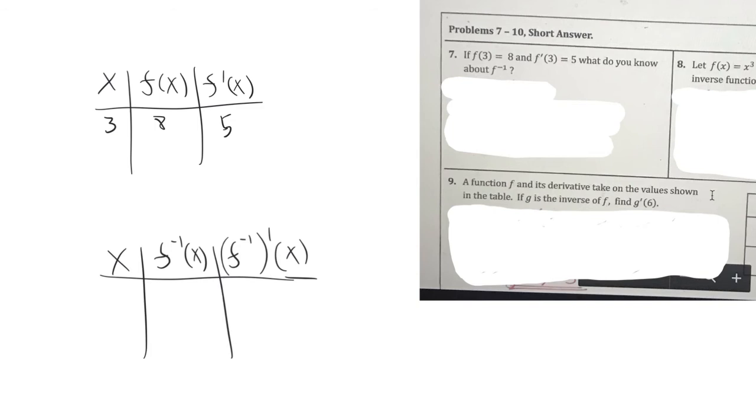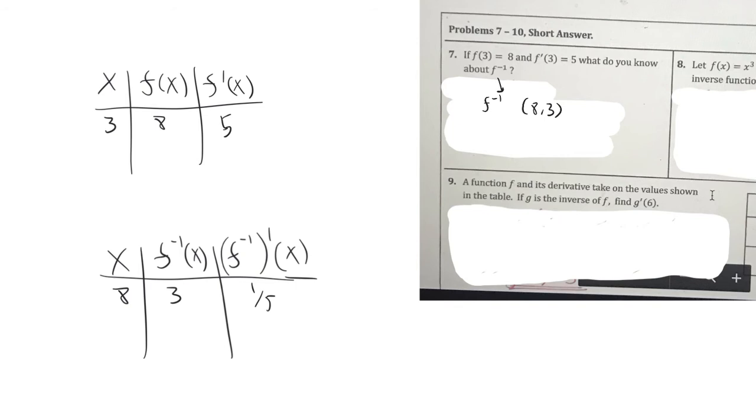All right, so I'm going to fill out the table based off of this row. Well, guess what? We got an 8, we got a 3, and you know what we have? 1/5. That's what we have there due to the shortcut. Done, right? So what do we know about f inverse? Well, what we know is that a point that exists on the inverse of f is (8, 3). So we know that, right? We definitely know that.